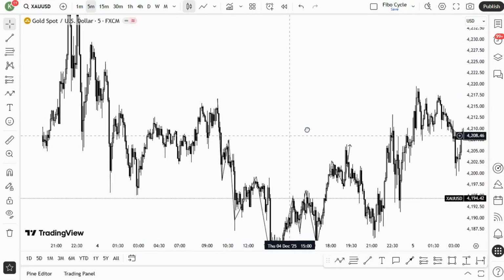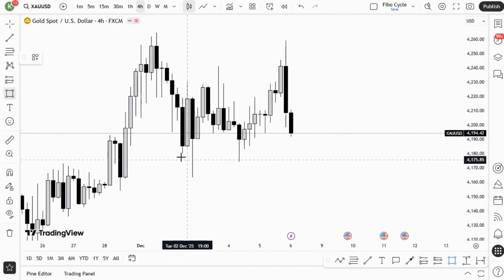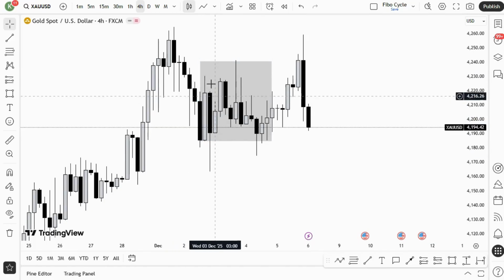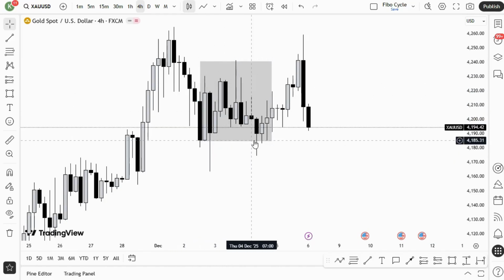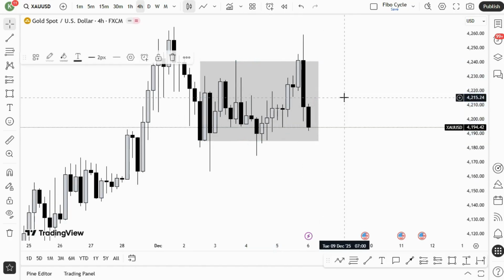Okay, and if let's say you want to see an example of sideways in the market, this area right here is known as a sideways. Why? Because you can see price has not really made a decision where it wants to go. It's going up and it's coming down, it's going up, it's coming down. Price has not really made a decision on where it wants to go.